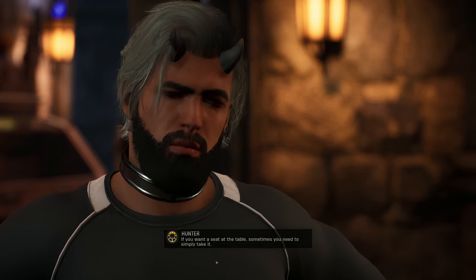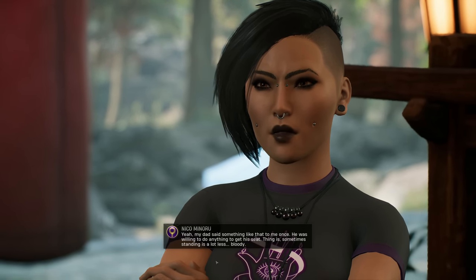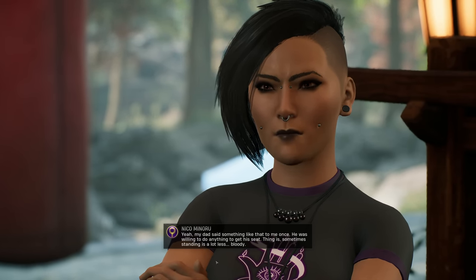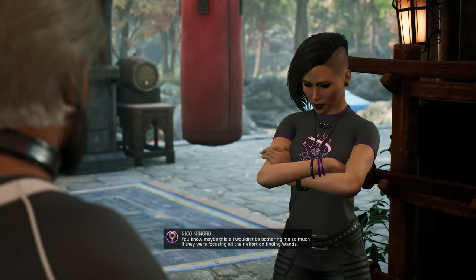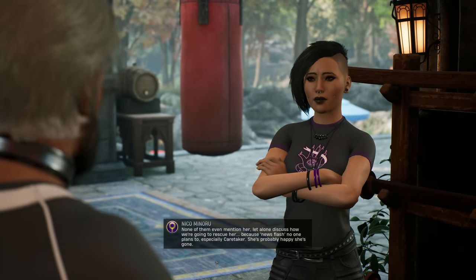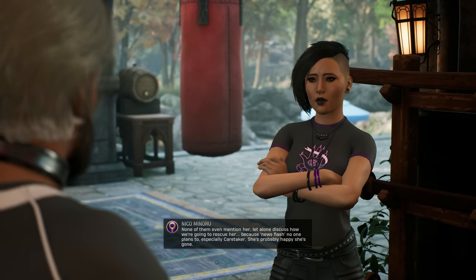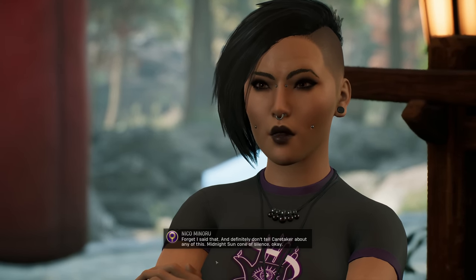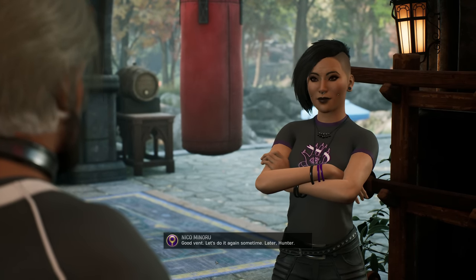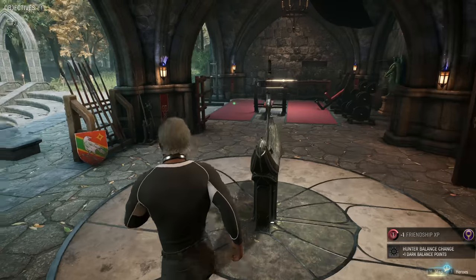Well? If you want a seat at the table, sometimes you need to simply take it. Yeah, my dad said something like that to me once. Oops. He was willing to do anything to get his seat. Thing is, sometimes standing is a lot less bloody. You know, maybe this all wouldn't be bothering me so much if they were focusing all their effort on finding Wanda. None of them even mention her, let alone discuss how we're gonna rescue her. Because newsflash, no one plans to, especially Caretaker. She's probably happy she's gone. Forget I said that. And definitely don't tell Caretaker about any of this. Midnight Sun, Cone of Silence, okay? Scout's honor. Good vent. Let's do it again sometime. Yeah, that was great for our whole vibe there. Excellent.